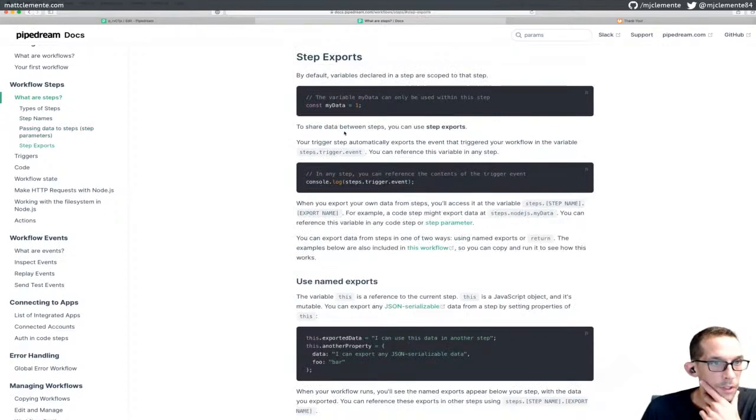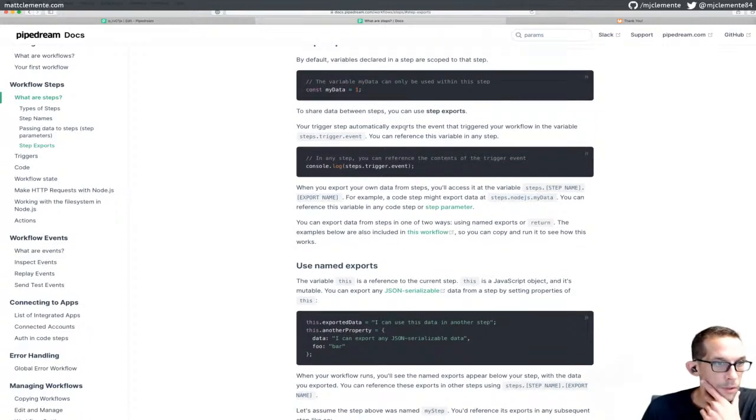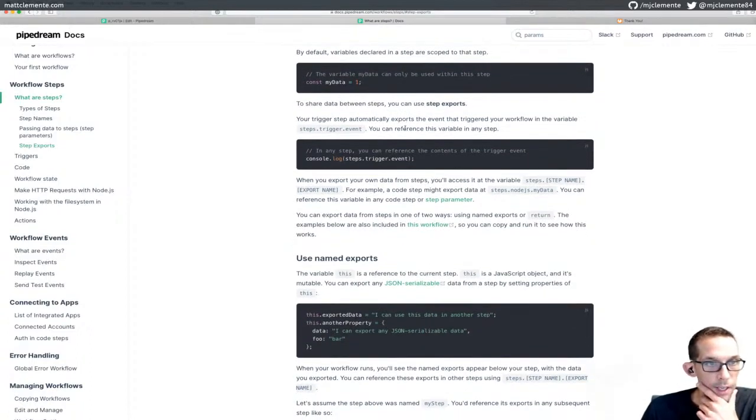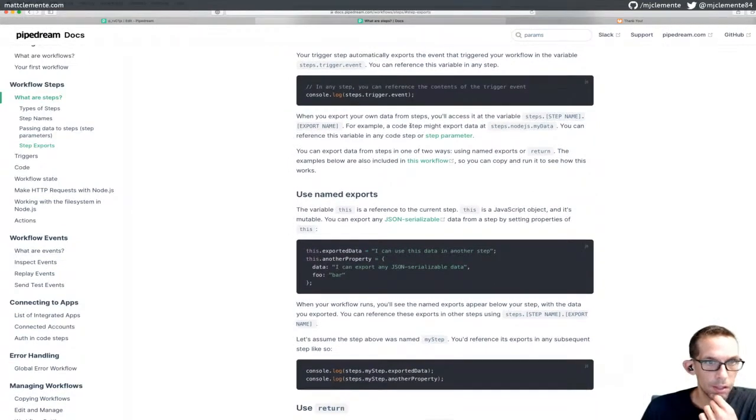By default, variables declared are scoped for that step. To share data between steps, you can use step exports. Your trigger step automatically exports the event that triggered your workflow in the variable steps.trigger.event. Okay.